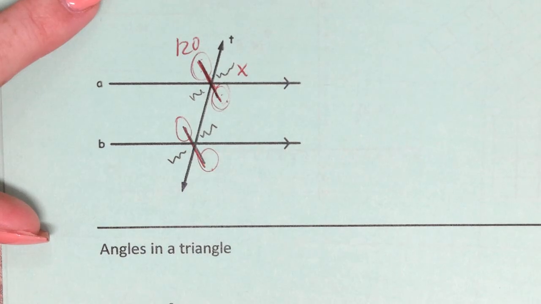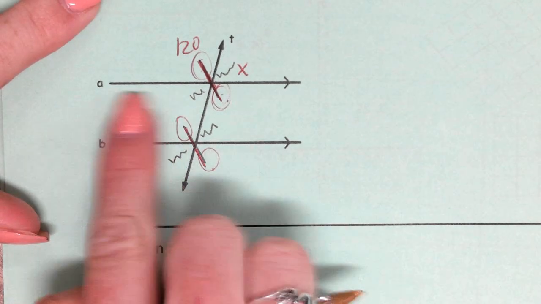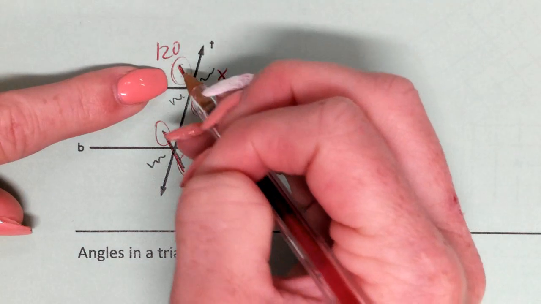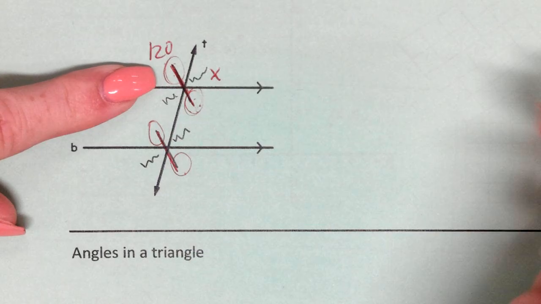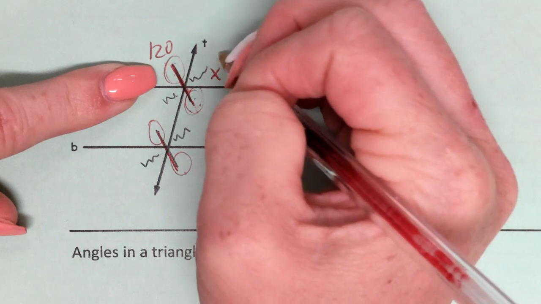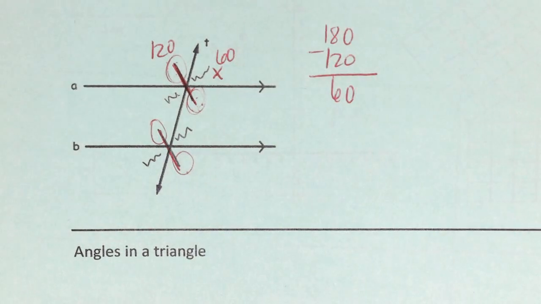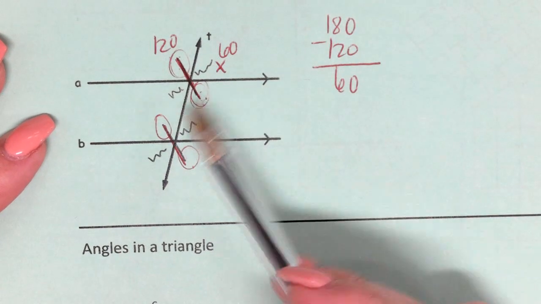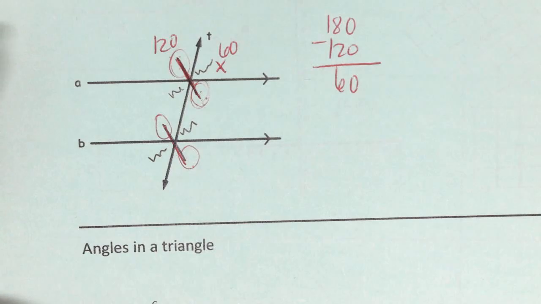You would subtract from 180, because they're a straight line. So if you want to know this one to this one, it's the same, so you would know it's 120. But if I want to know this one, I would say, well, 180 minus 120 is, so this one would be 60 degrees. It all depends on what they give you. All the obtuse angles are the same. All the acute angles are the same. There's 4 obtuse, and they're all across from each other. There's 4 acute, and they're all across from each other. Are we good?